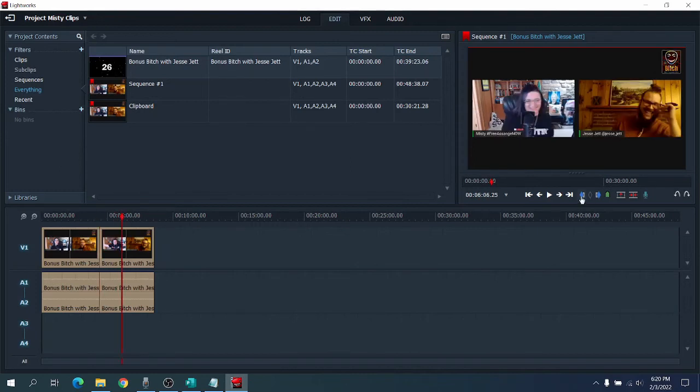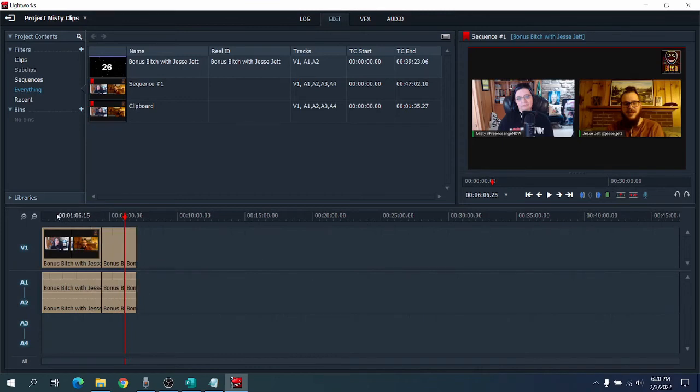Say you want to take this piece out. So about here, of course, you'll play it and listen and decide where you want to put the end mark. And then slice. And then say I wanted to take a little bit of this out here. I'm going to highlight it with the left in.